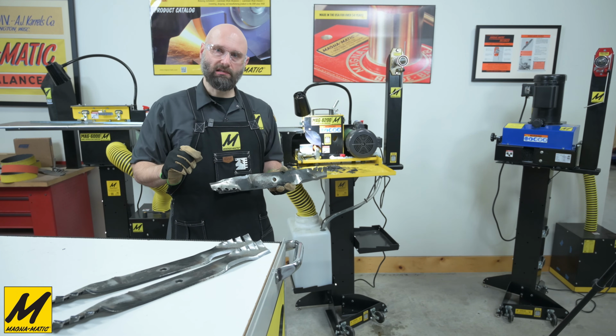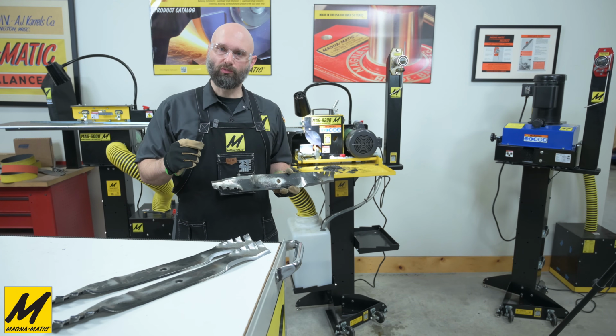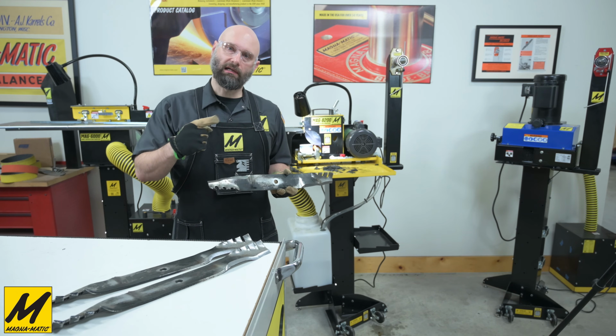Because of the accuracy and the precision of the MAG-1000, you're able to get such a precise reading and a quick reading because of its accuracy. Let's do that next.